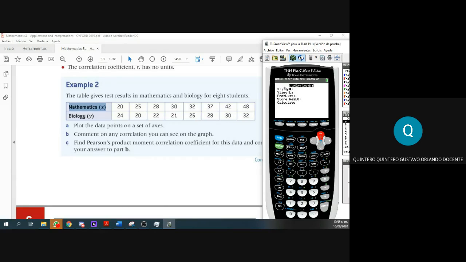So let's say I want to change X list. I can just do second 5. Look at that. Look, now I have list 5 on my X list. Of course, I didn't put it there. I put it in the first one, so I'll just do it again.